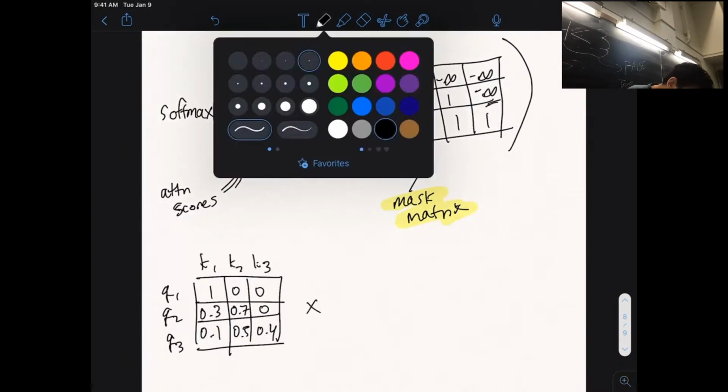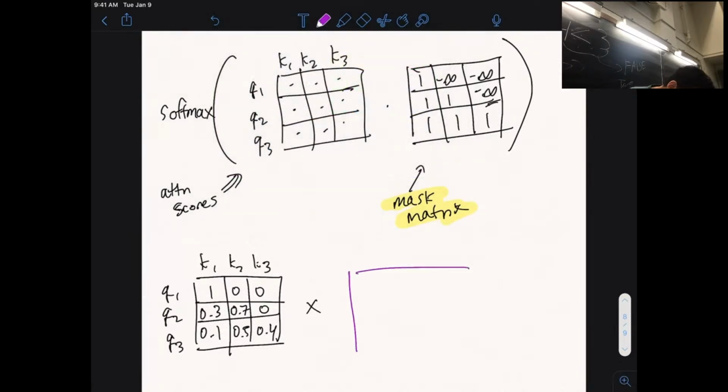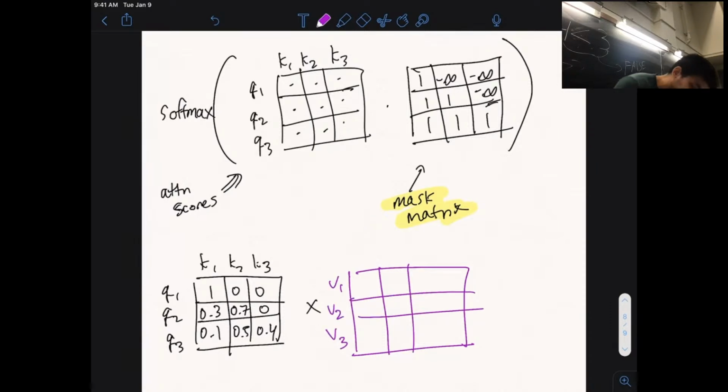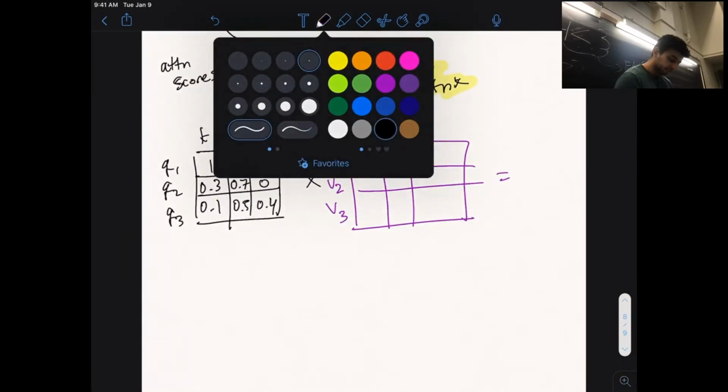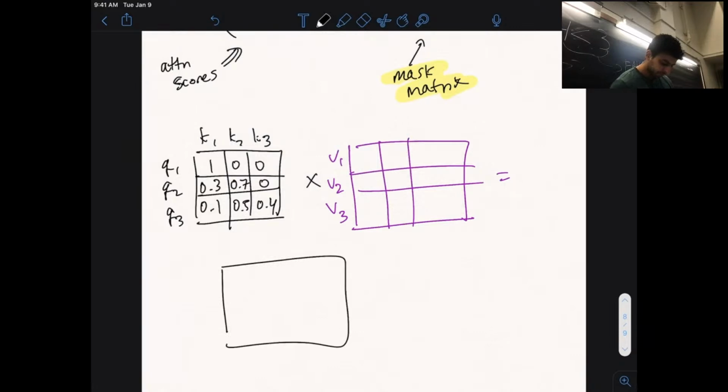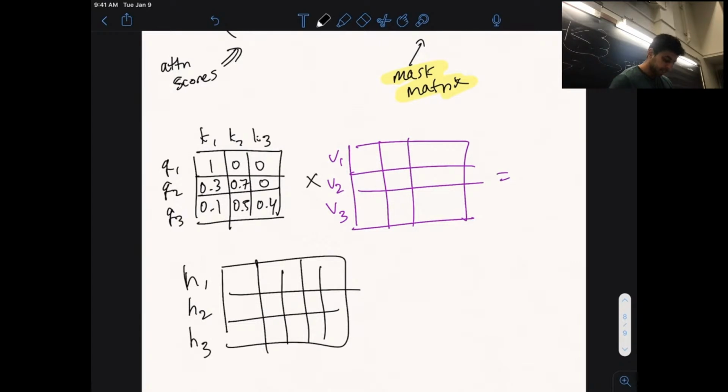Now, all we have to do to get our final hidden states is to multiply this thing with the value vectors in another matrix. And our final output will give us the hidden states here.